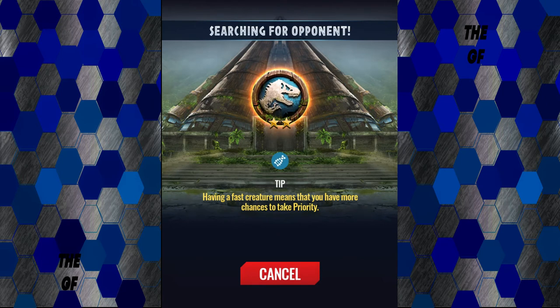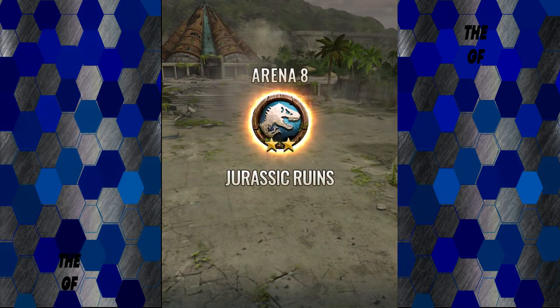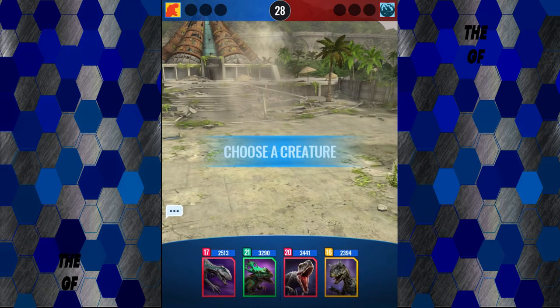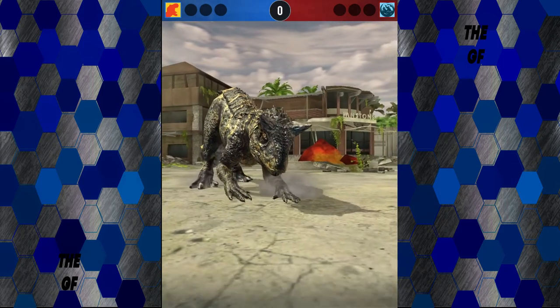Alright, well, let's do one more battle. Hopefully we get Thor, and see him win and not die, like we already did twice. So, yeah. Come on, Thor. Come on, yes! Okay, we're not gonna start with him though. Let's start with Pertaurus.